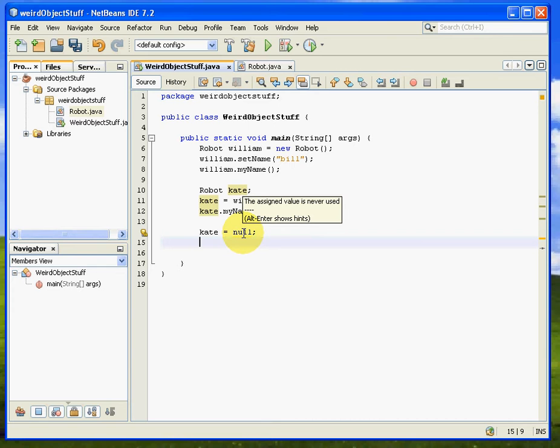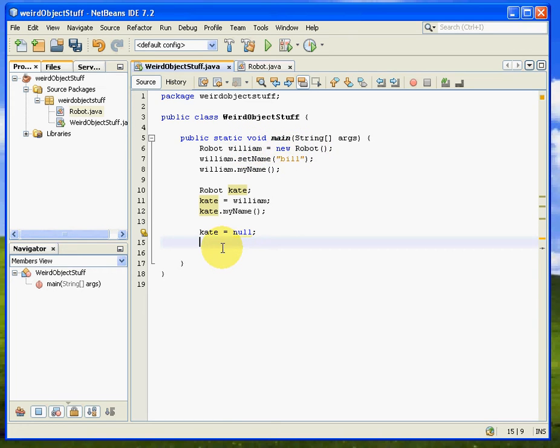Now, if there are no references at all to an object, it's set up to be garbage collected as and when the Java virtual machine decides it's going to get killed off. Now, what happens here, however, is that whilst Kate's set to null, William is still set up here. The remote control is still set to point to this object over the William remote control.